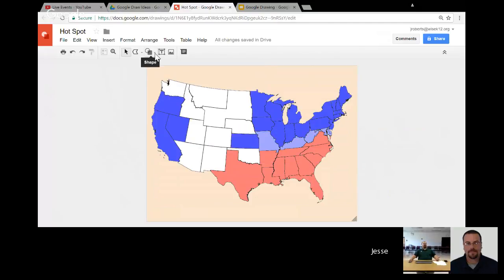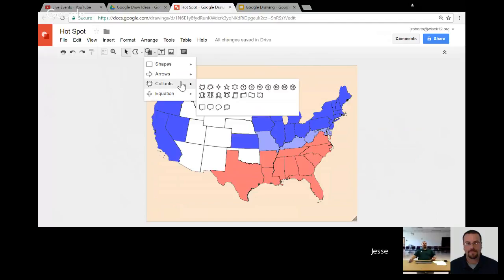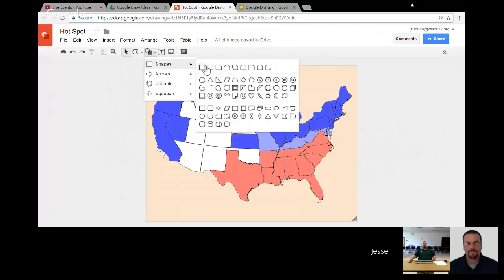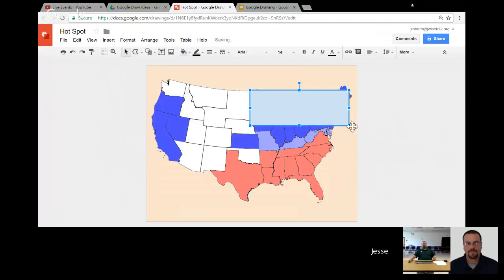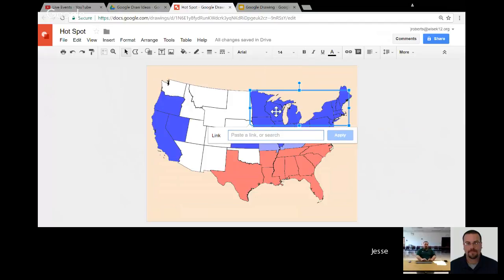You can do this with a shape also. You don't have to do the polyline. So I'm just going to do a square, and I'm just going to put a big square up here. I'm going to make the fill color transparent. I'm going to make the line color transparent, and I'm going to hit Control-K. I'm going to type in my link and apply.